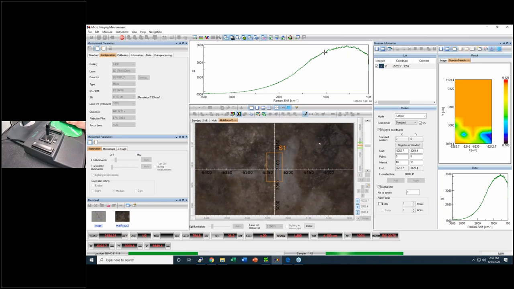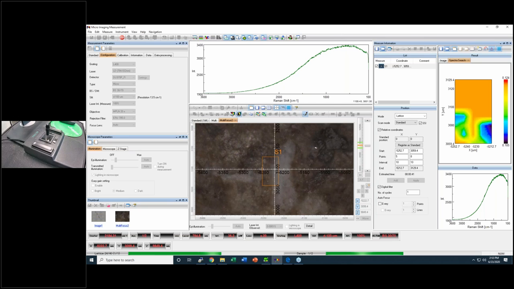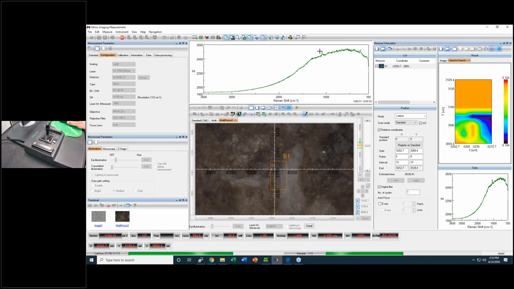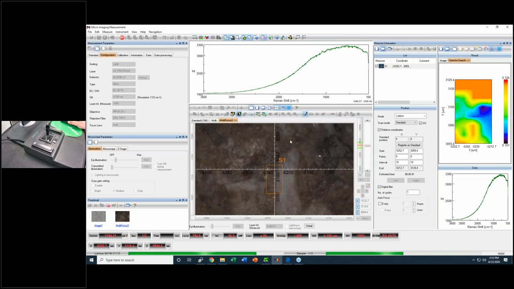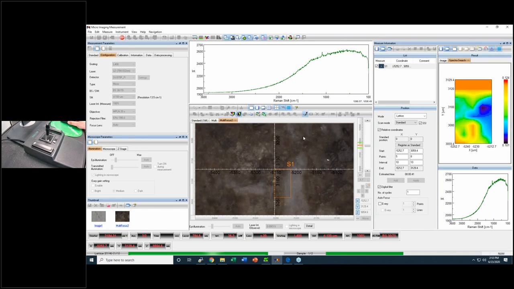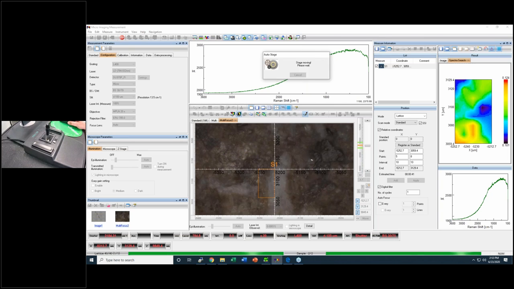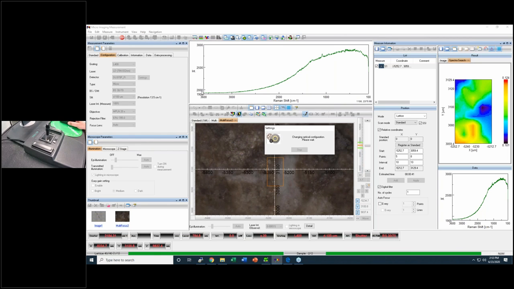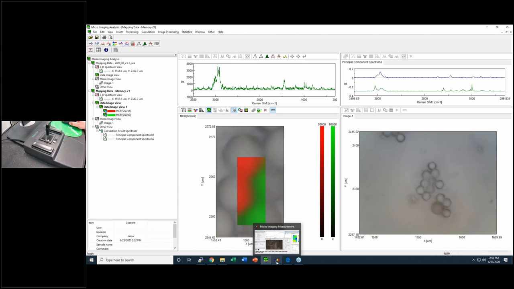This peak that we can see here, when it goes to the white part, is this peak close to 1000 wave number, which is the peak for calcium carbonate. And that is actually what I'm interested in measuring. If the stage is not moving in the Z direction, we are not going to be able even to register that small peak close to the 1000 wave number. And of course, since I'm measuring with the red laser, the 785, we can see that this slope is really low here, which is characteristic of red lasers.